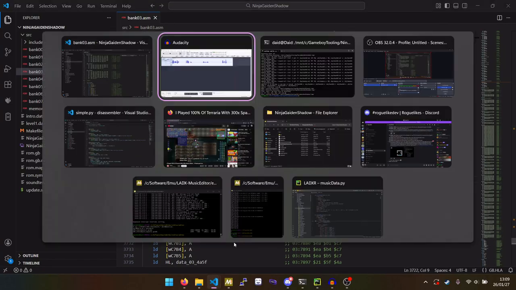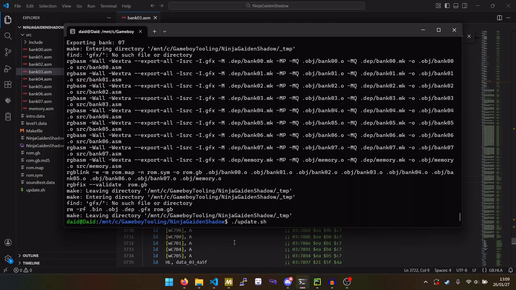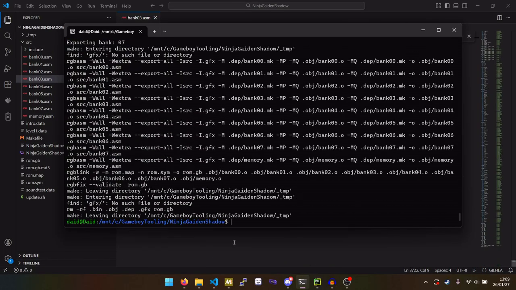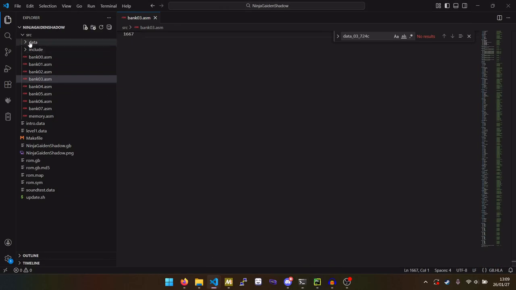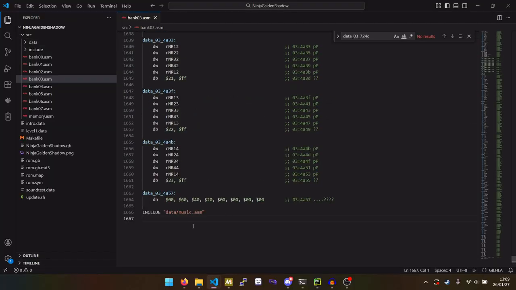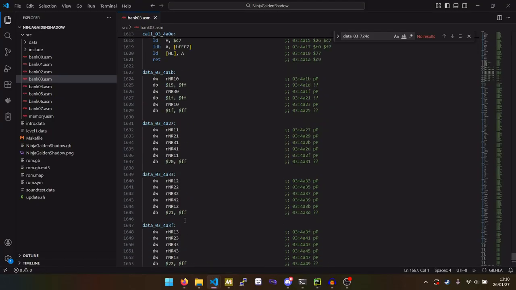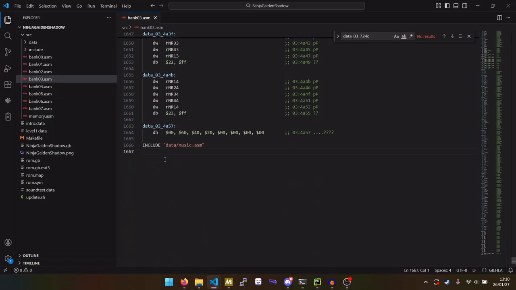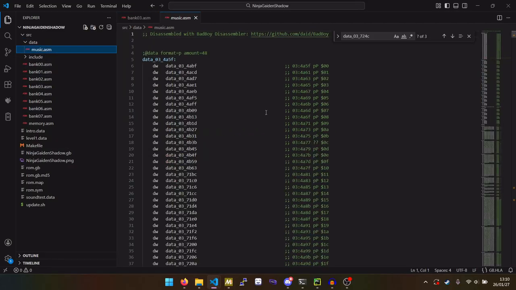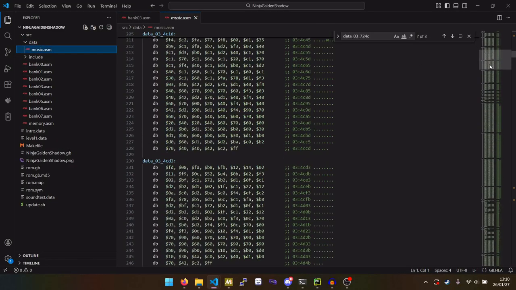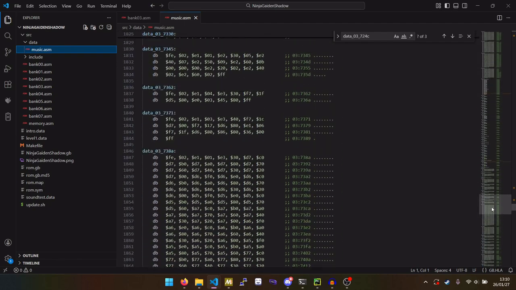And very likely, if we run the update, we now see this file got a whole bunch shorter. That didn't happen exactly as I intended it, because it did put this in a new include file, but it didn't stop at where I wanted it to stop.